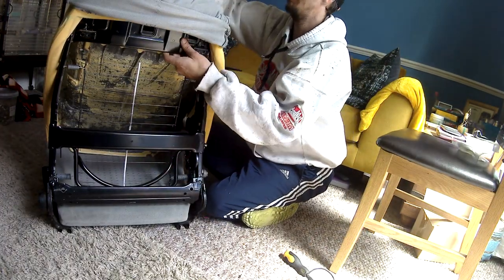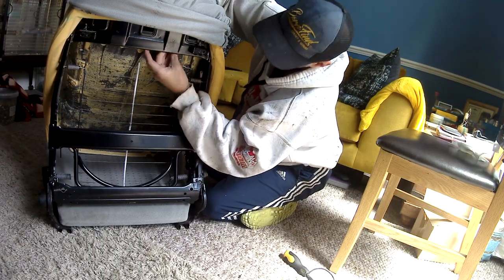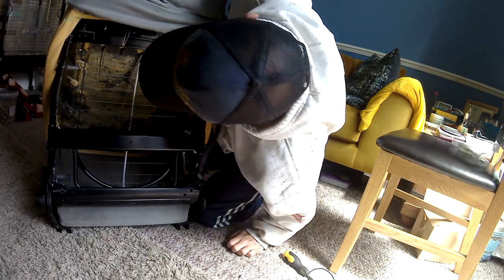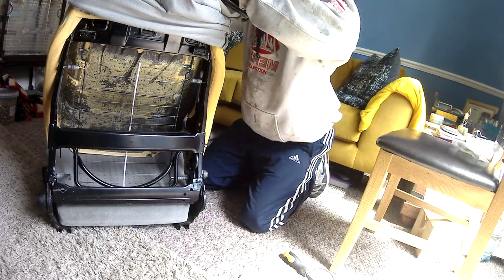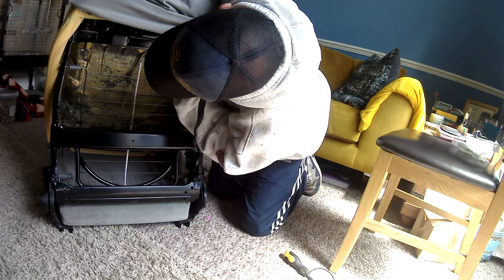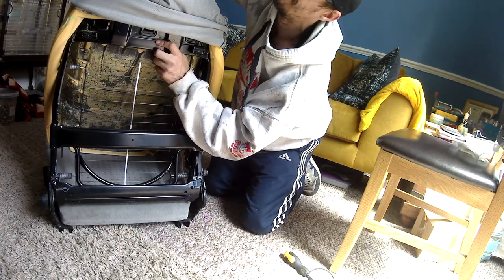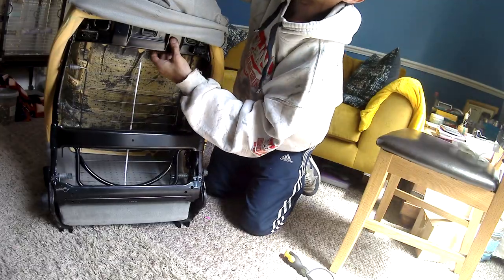So the easiest way I found with these headrests is you can bend one side towards you, and then once that's bent in, it's easier to get your finger up and unclip the opposite side. It's really hard to explain, but you just can't get a camera in there either to show you.